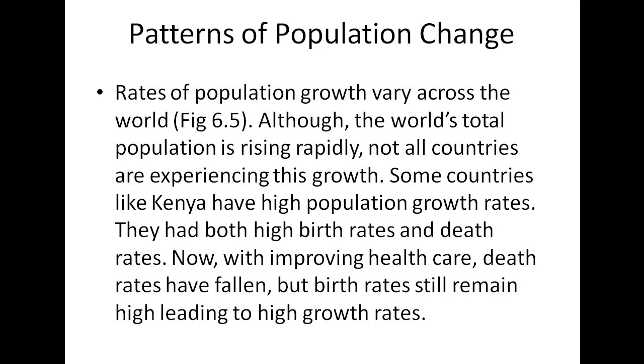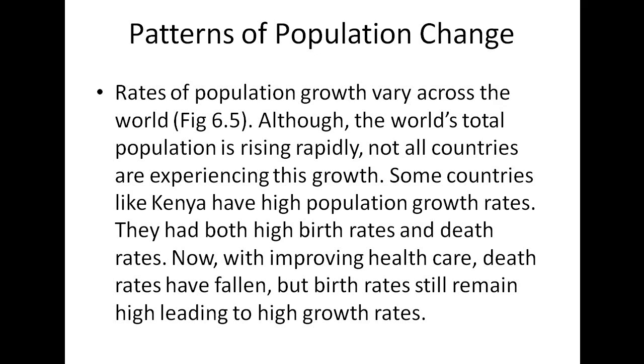It is very rapid, and it is the growth we can see. But if we look at individual countries, not all countries are experiencing the same growth. That is the main reason. Some countries like Kenya have a high population growth rate. They had high birth rates and high death rates. Now, with improving healthcare, death rates have fallen, but birth rates still remain high, leading to high growth rates.